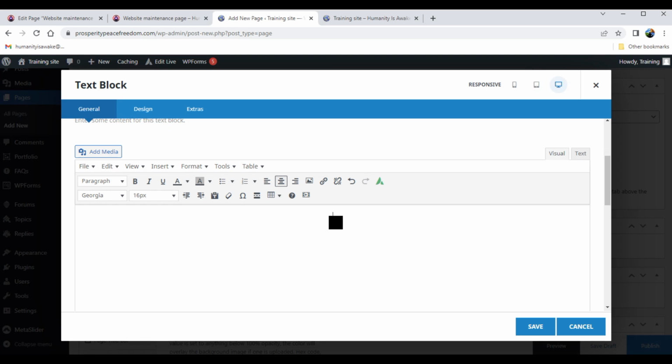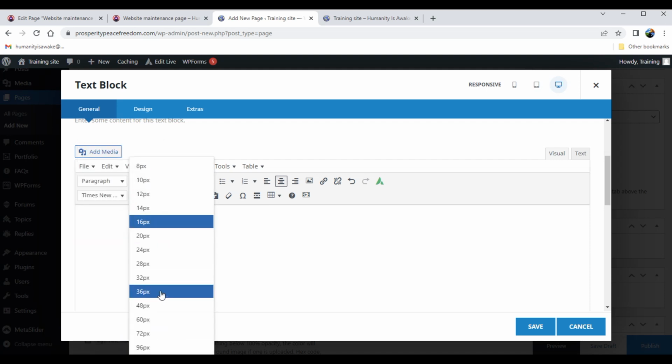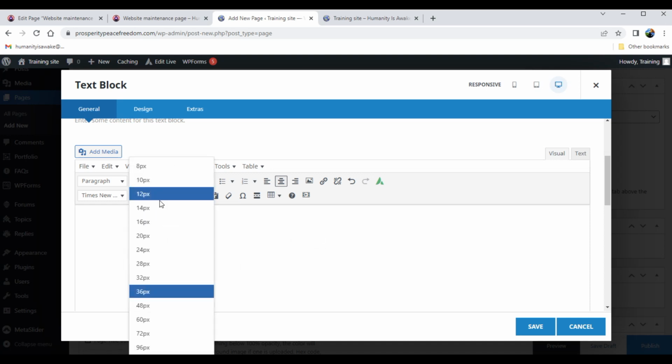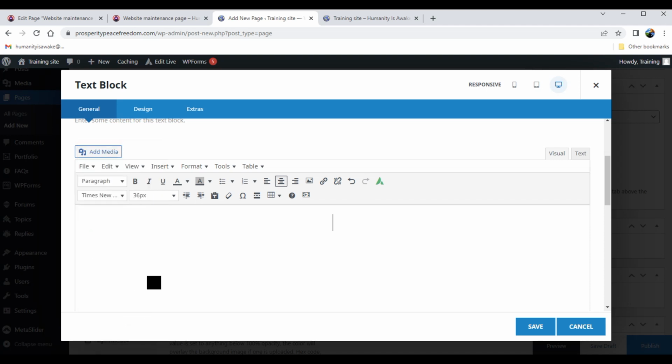Okay, so what we're going to be doing here is we're going to put an introduction. Let's go up here, and we're going to pick a font.